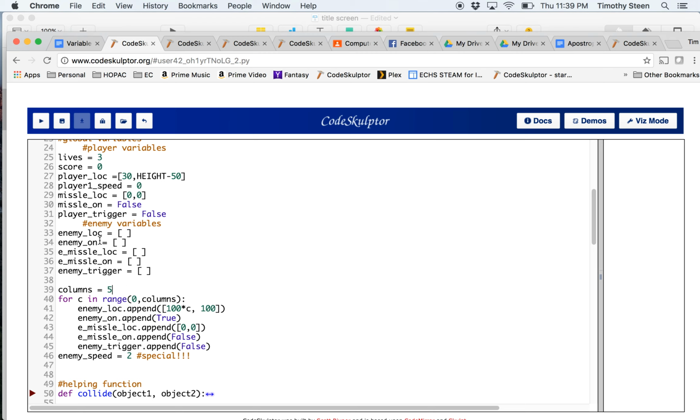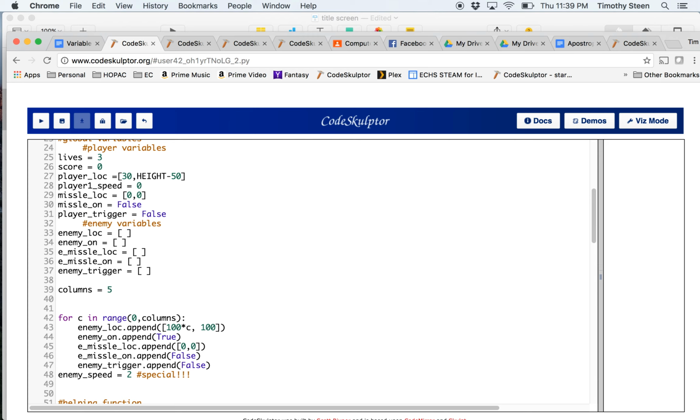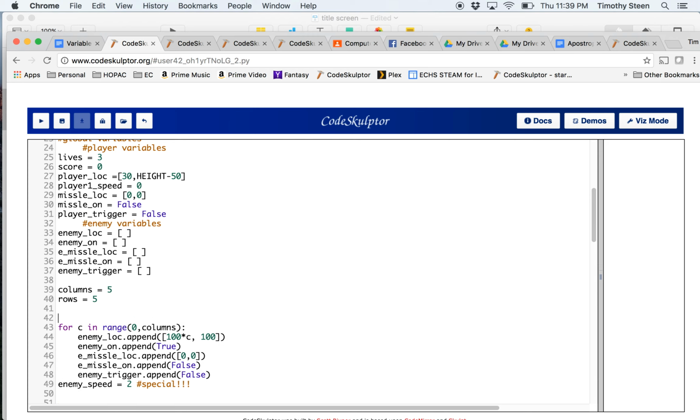So we need to make a list of lists. Like right here, we have just a list. And we're going to add rows. So let's start with that. What we're going to end up doing is basically a for loop inside a for loop. Right?